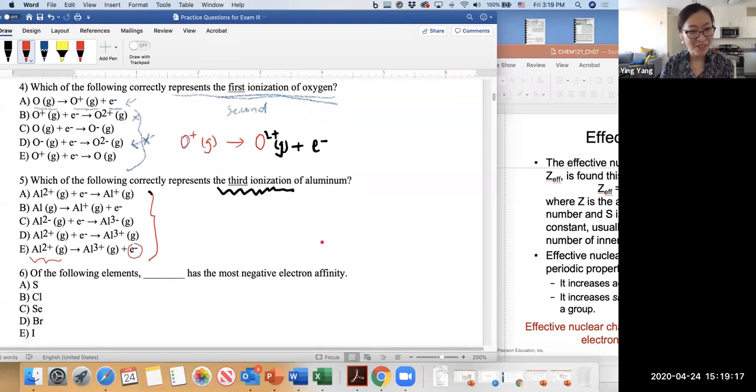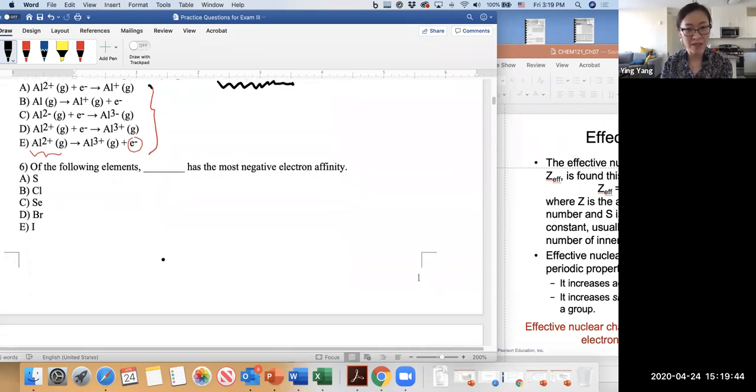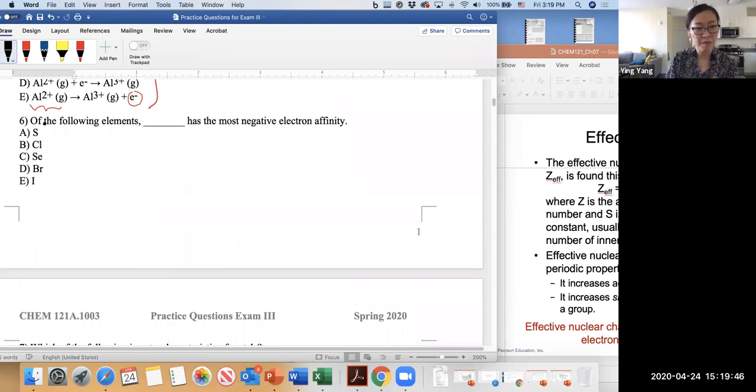And for the rest of this, let's take a look at this one over here. It means it gained the electron to form an anion, and this is electron affinity. So these are two opposite things. Ionization represents losing electrons, and electron affinity means gaining electrons. So let's take a look at question number 6, which is about electron affinity.